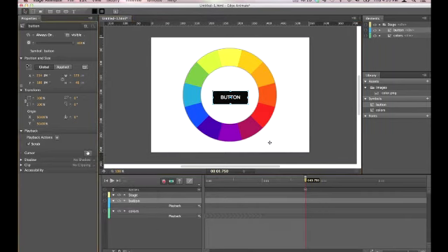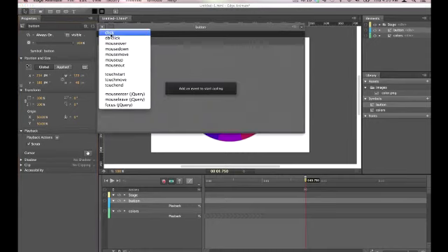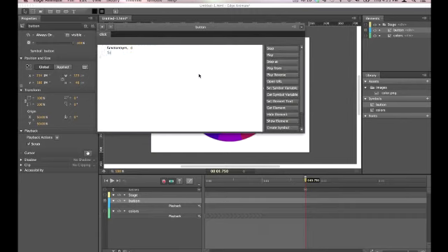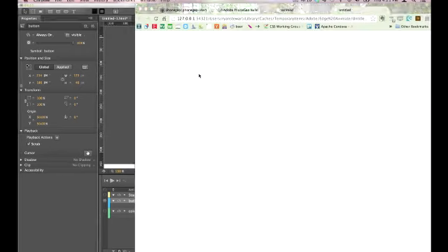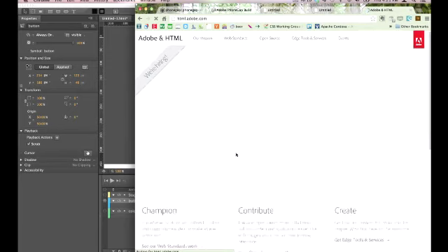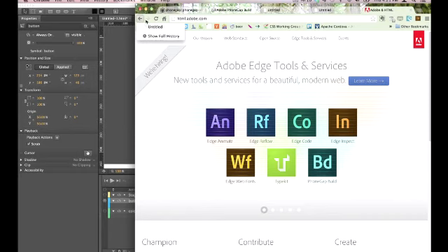And now if I wanted to add interactivity to this button, with it selected, up here I can click on the Open Actions button. This allows me to respond to a whole host of different event handlers for interaction. I'm just going to respond to the click event, and I'll just make the browser change its location. I'll make it go to the html.adobe.com site. And I'll test that now. You can see our animation, and when I click on this button, it's now launched, gone to a different location.